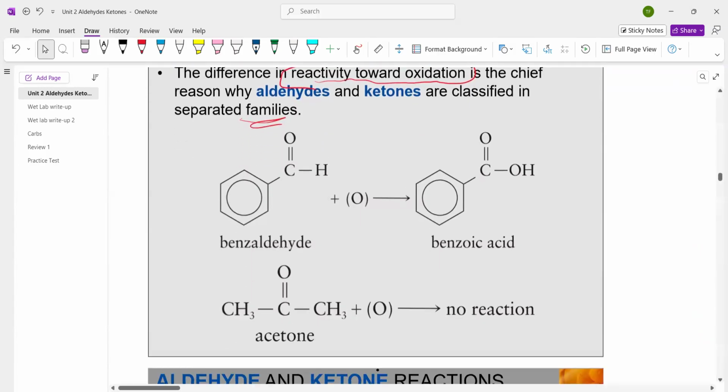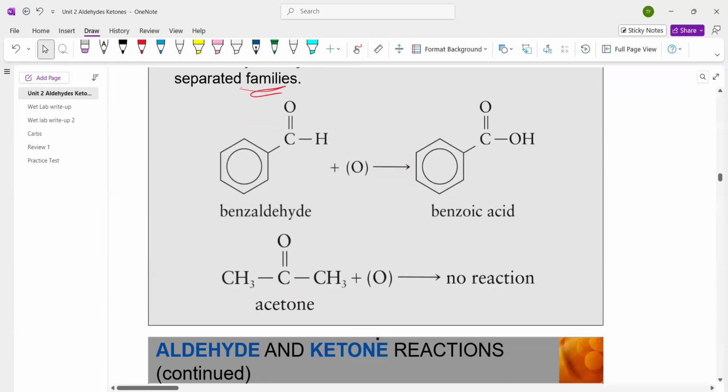Now, our wet lab today and Wednesday is going to be involved with alcohols. And we'll be doing a lot of these oxidation-reduction kinds of things with alcohols. Very similarly, aldehydes and ketones also involve similar types of reactions. Okay, now aldehydes, as I said before, are more reactive, more unstable than ketones.